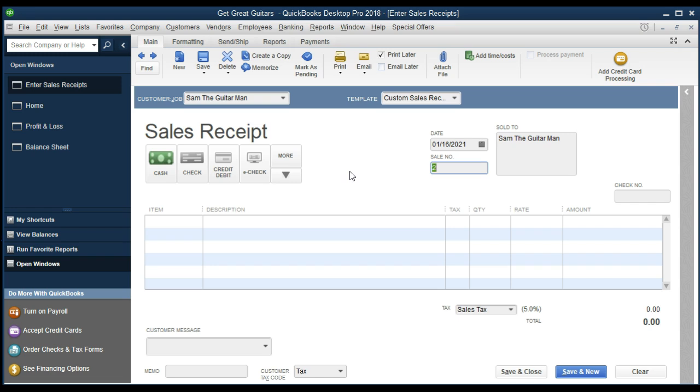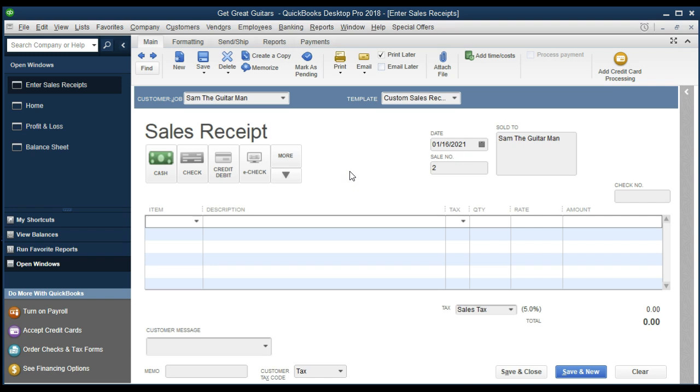Invoice, or the sales number, is going to be repeated. It's going to be the same. And we're going to have the sold to here, check number. I'm just tabbing through this, and then we're going to have the item. So in this one we had a diagnostic. So we did work on a guitar here. So now this is part of our service here rather than our inventory.